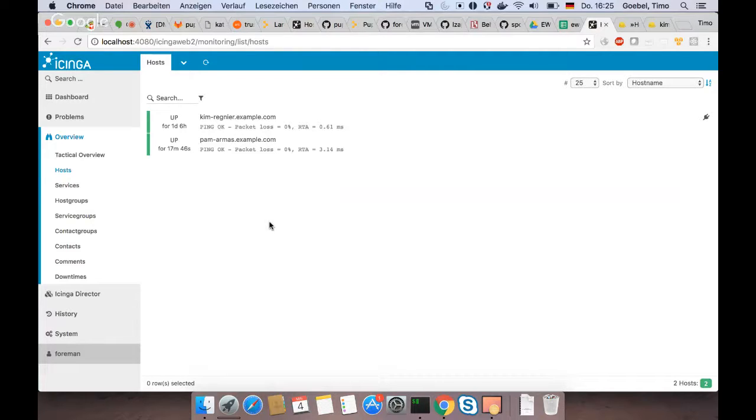There's integration for just the Icinga 2 plugin with the Foreman 1.15 installer, and 1.15 is about to be released in the next weeks, I think. Yeah, we're at RC2, so it's not far away. And it has been packaged for RPM-based systems. So if somebody wants to volunteer and do it for Debian, it shouldn't be too hard.